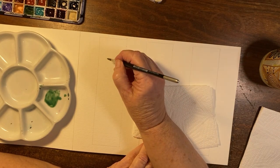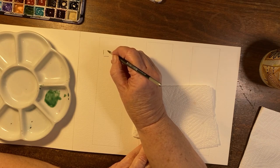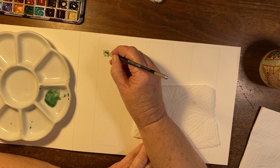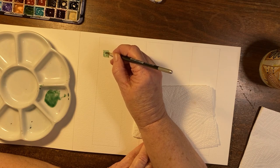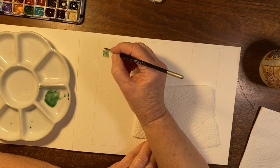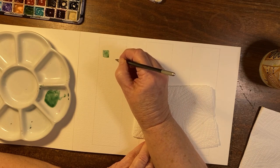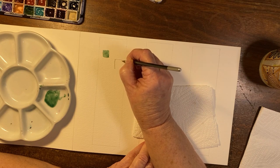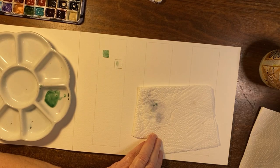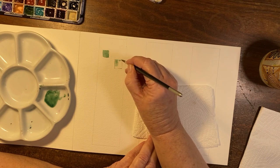painting. So for the first one, I'm going to simply be painting squares, and I've used some paint. The color that I'm using here is a Daniel Smith, and it's called Terra Verte, T-E-R-R-E-V-E-R-T-E, which is a French name, which actually means earth green, I think. And I'm simply painting freehand squares. I'm using a size 6 round brush. This is a little Milan round brush that I got in a scrawler box ages ago, and I absolutely love it. It's one of my favorite brushes.